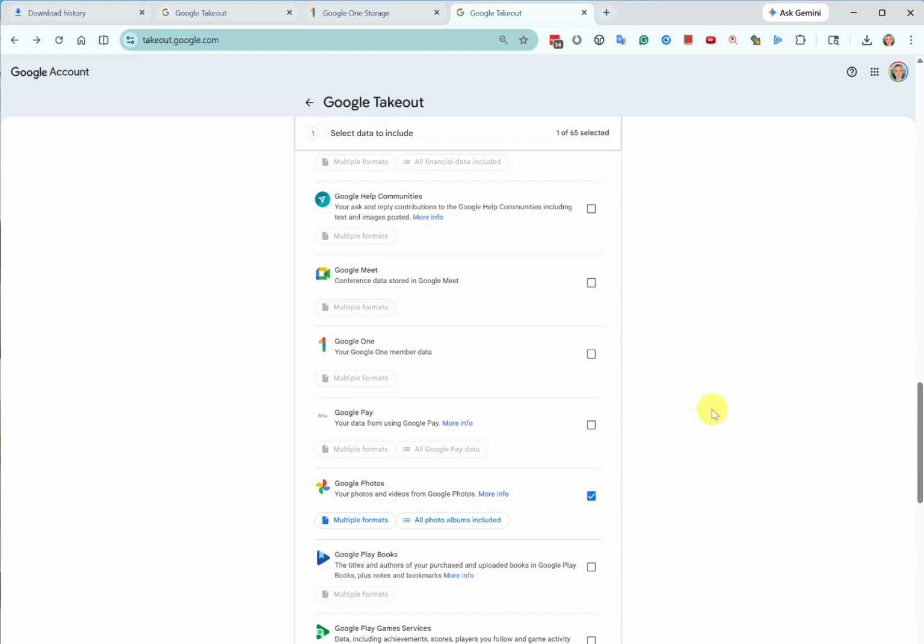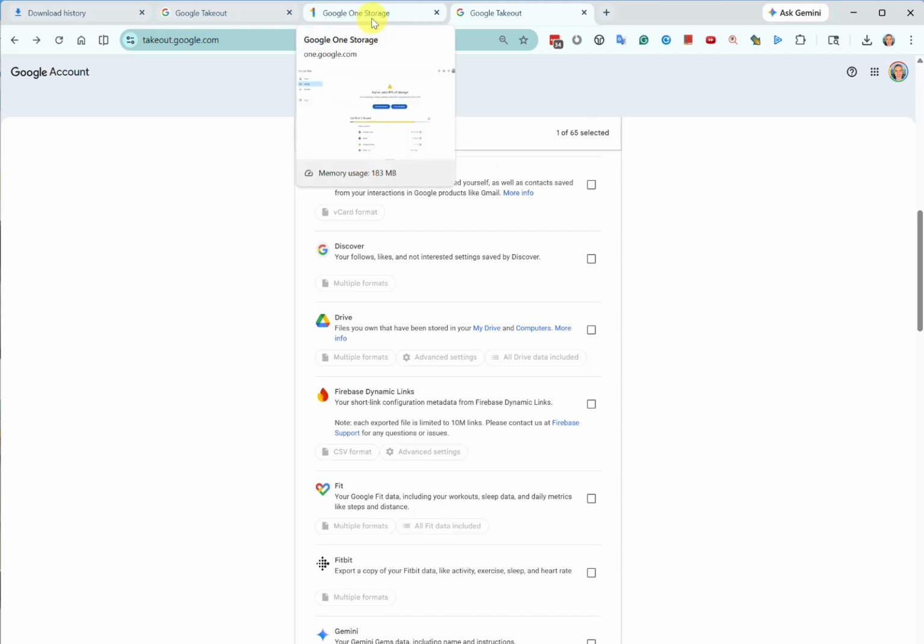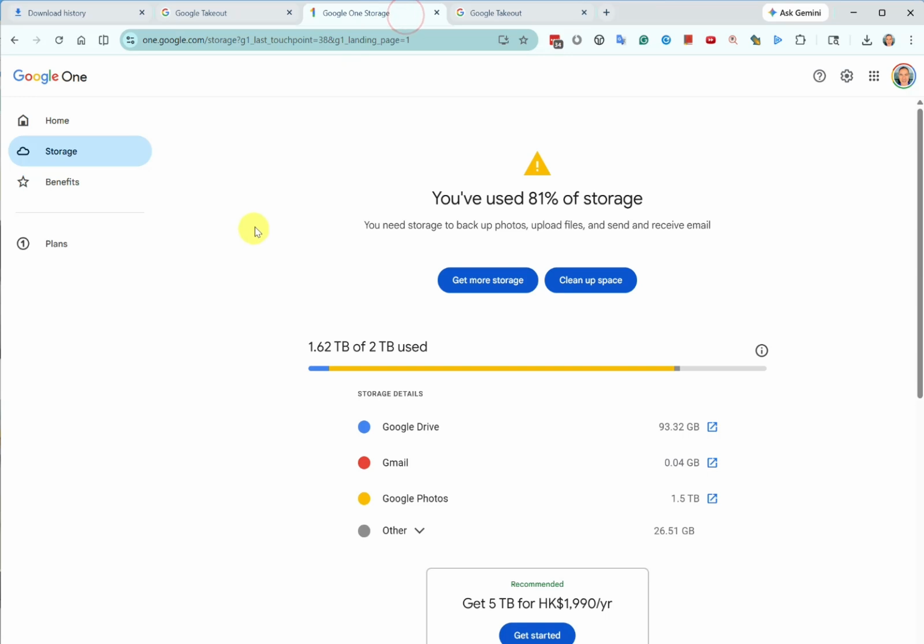I think I have a lot more data and photos than most people, because you can see I'm paying extra to get more than the 5 gigs I think is given to everybody with a Google account. I'm actually paying for 2 terabytes, and it's about $100 USD per year. You can see here I'm using 1.5 terabytes out of the 2 terabytes of storage, and I'm paying for that. The next tier up is 5 terabytes, and I don't want to pay that. I really just want to download a local copy of my photos and videos.